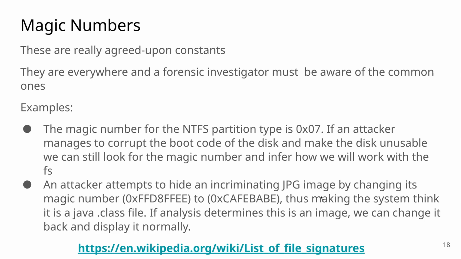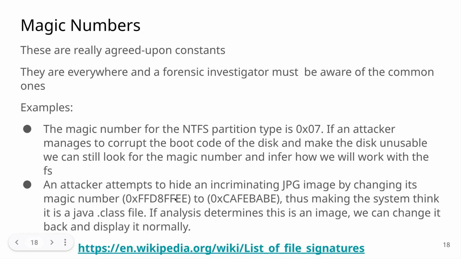Magic numbers are all around in modern computing stacks. So for example, a JPEG image also has a magic number in the beginning of the file that lets all the JPEG parsers and the programs that display images or work with images quickly know that indeed this is probably a valid JPEG image, and this is the magic number for a JPEG image.